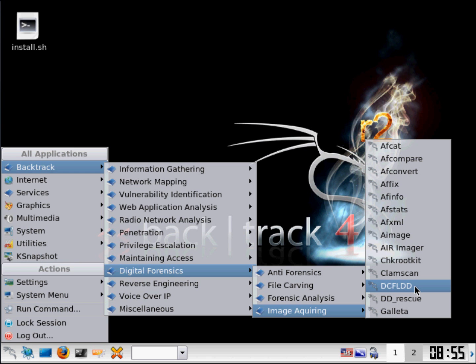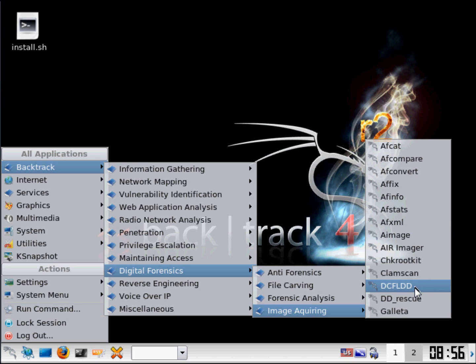In this video, I'll show you how to use the DCFLDD command, which was created from the Department of Defense's Computer Forensics Lab. It was a modification of the DD command, the disk dump or data dump command, that was available for acquiring data in the past on most Linux operating systems. So this is a modification that gives computer forensics a little bit more options to use for acquiring our data.